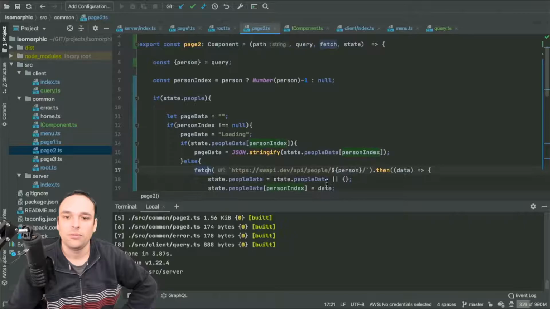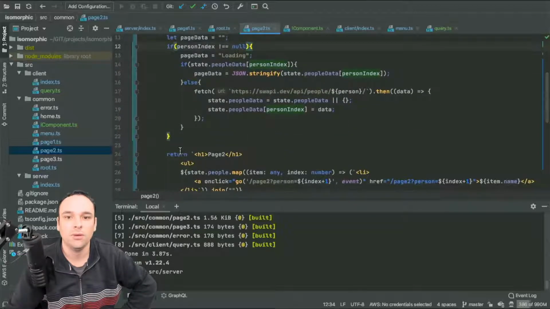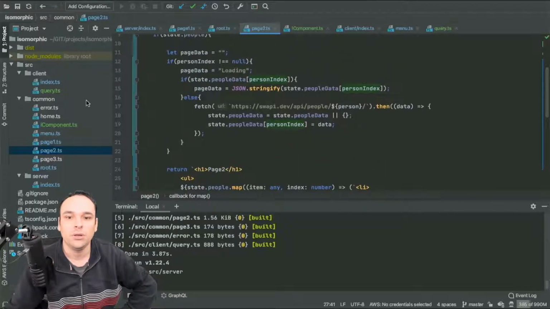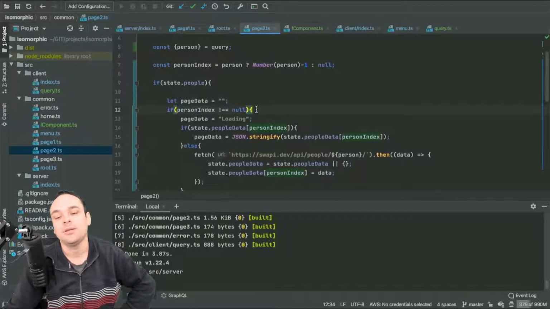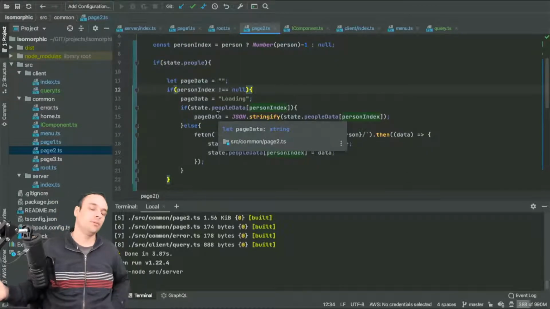Let's see what is going on here. When I was in the page with no menu, this was null. So nothing was created, the page was rendered, only the menu. We click on that page, we access a specific person. Then we re-render with person, generate a person index. Person index was no longer there because we never re-render the page. Yes, true. So we need to have some way to re-render the page.